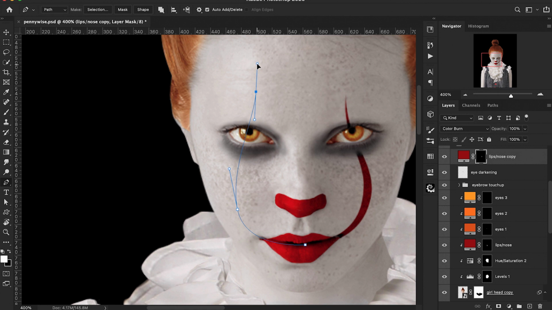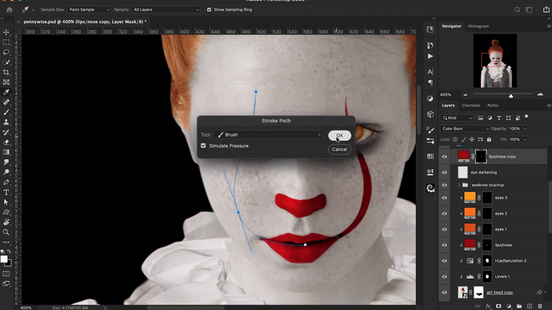Right above the eye, we'll click and drag again. So if you're not necessarily happy with the shape, what we can do here is Alt or Option click on that endpoint there, and then Control or Command click on some of these angles. We can adjust the curve shape just to get it to the path that you want. So something like this. And once you're happy, you can go up and right click and then stroke path.